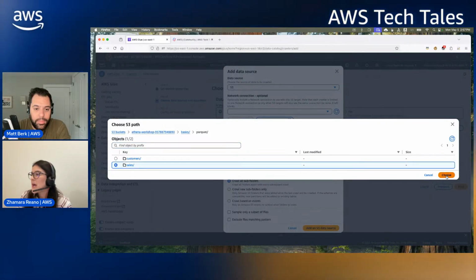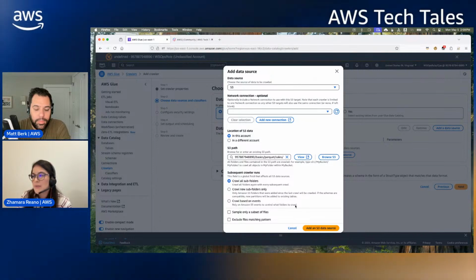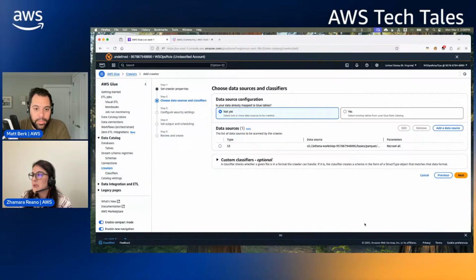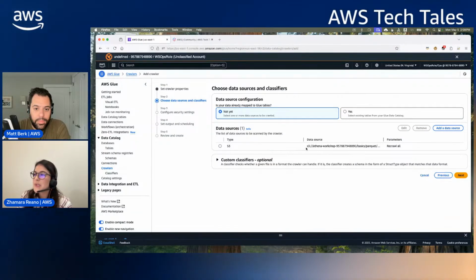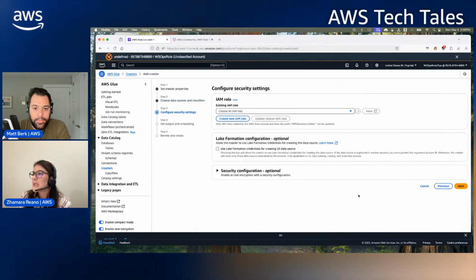Once I have that, I'll click choose, and everything else is left as is. Then I'll click add S3 data source. As you can see, we now see it down there mapping to that specific S3 bucket, and the parameter is to recrawl all. We'll go to the next step.